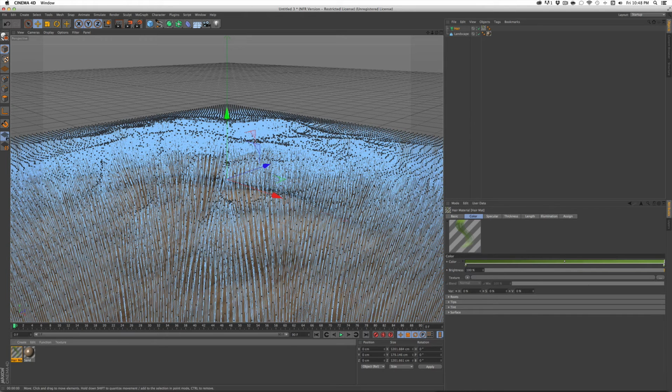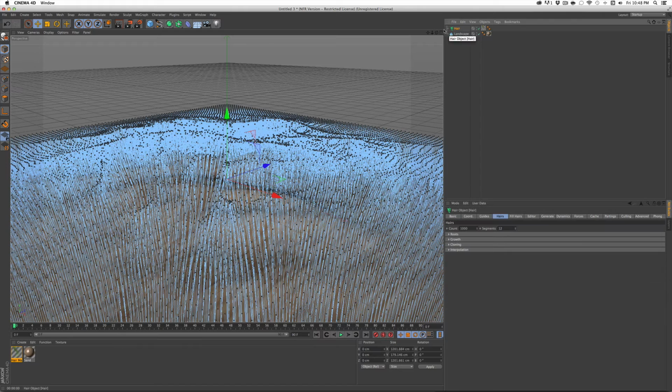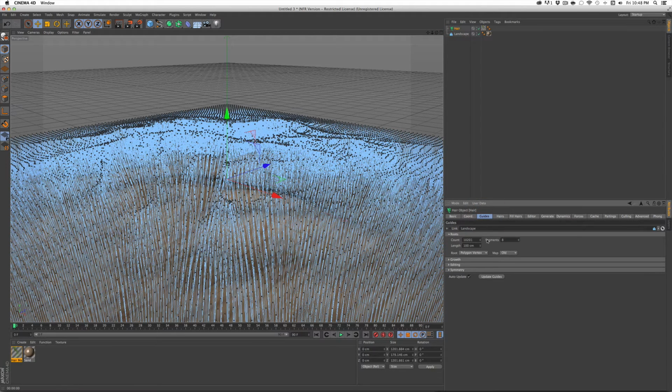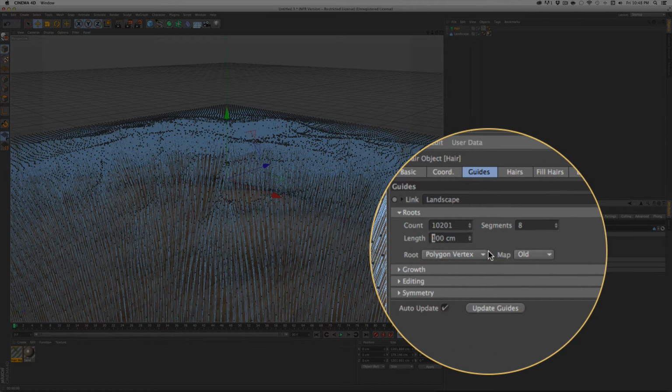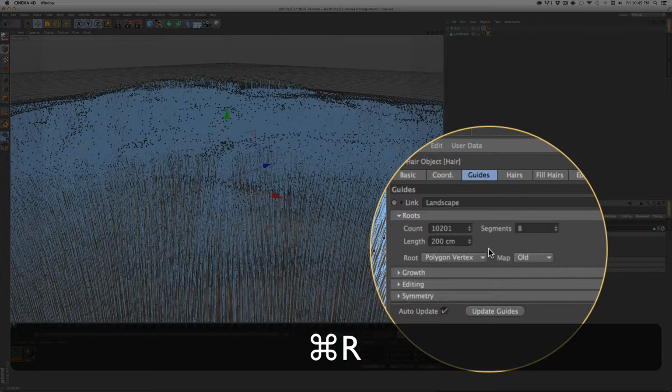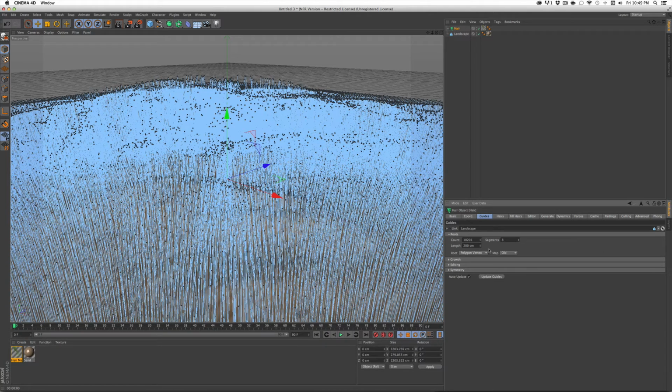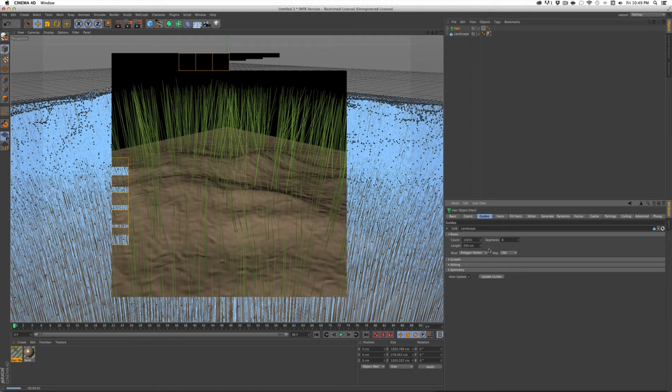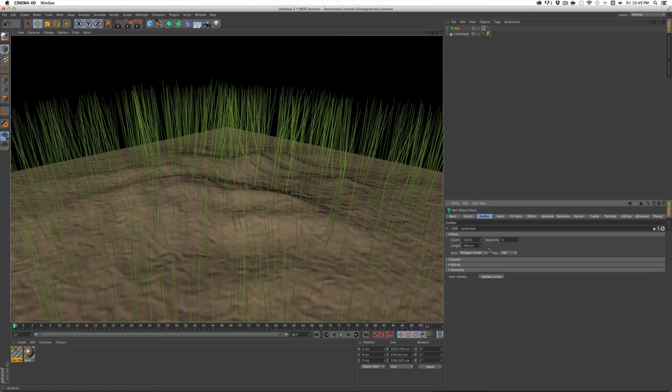So I want to adjust the length. It's a bit too short for what I want. I want to have taller beach grass. To do that, I'm going to click on hair and then go down to guides. And here's where I can change the length. It says 100 now. I want to set that to 200. And I'll just render that, and you can see how much longer the grass now appears to be. Pretty darn crazy long grass. But it's very straight and it looks really fake still.